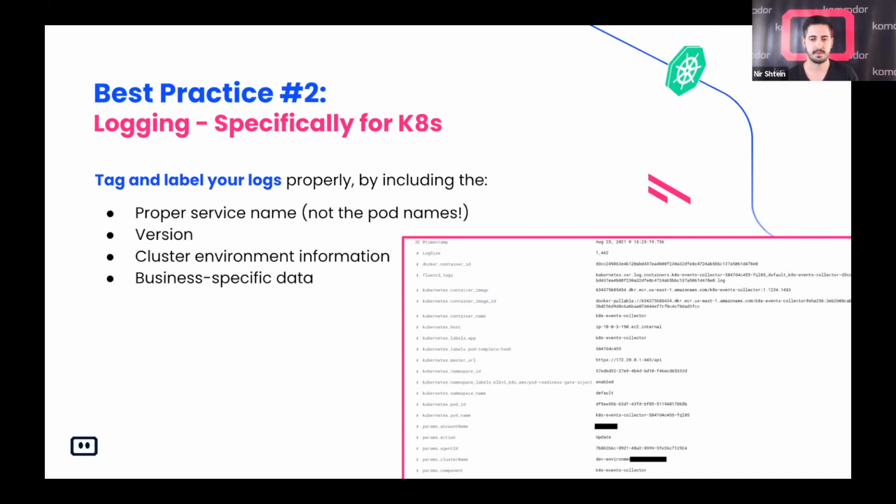And because the service name isn't ephemeral, it doesn't change. It's consistent all the time. And by that, you can track your service and what happened to it. More than the service name, I also want to track the version. As an example, in versions 1, 2, 3, and 4, I had a bug, but in version 5, this bug seems not to occur. So I can know that in version 5, my problem got resolved.